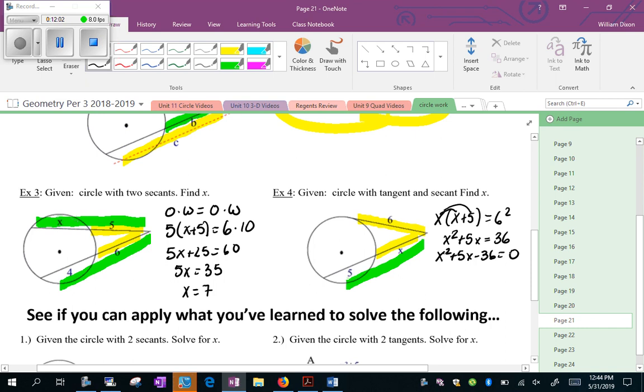Well, what I'm going to do is factor this. Now, there are other ways you can do it. I teach an X method, completing the square, however you come up with the two factors. But I'm going to factor. I have x plus 9 and x minus 4, and that's going to be set equal to 0. All right, I'm going to set each one of those equal to 0 to solve, and I get x equals -9 and x equals 4. Well, I can't deal with the negative because it's distance, so I know my answer is x equals 4.